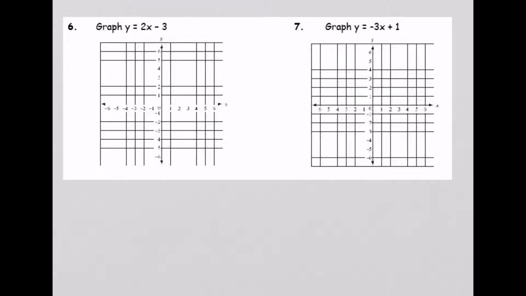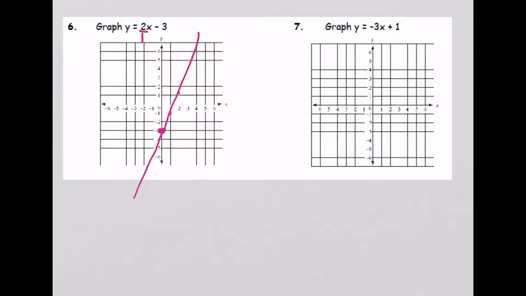Okay, sorry my lines didn't come out very great on this, but we can still graph y equals 2x minus 3. I'm going to go to -3, and that's where I start in the beginning. That's my y-intercept. And from there, my slope is to go up 2 over 1. I'm going to turn my slope into a fraction, rise over run, up 2 over 1, up 2 over 1, and that is what my line will look like.